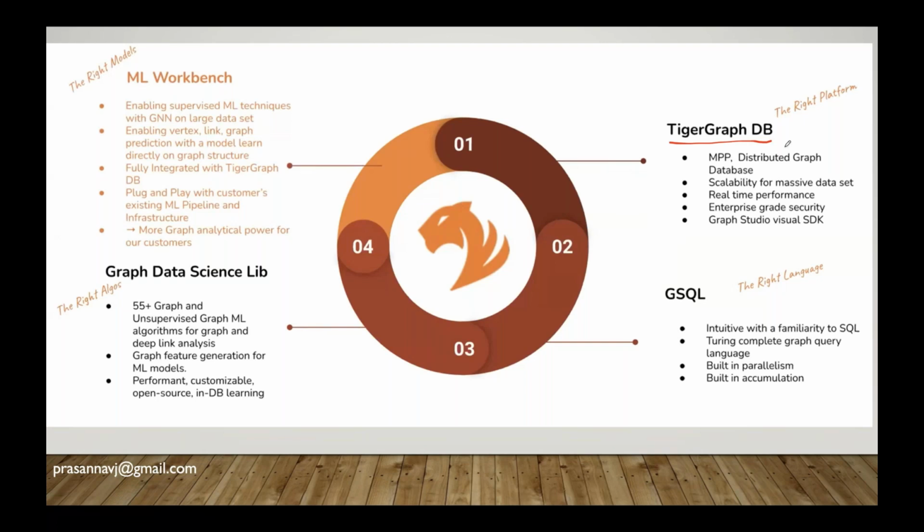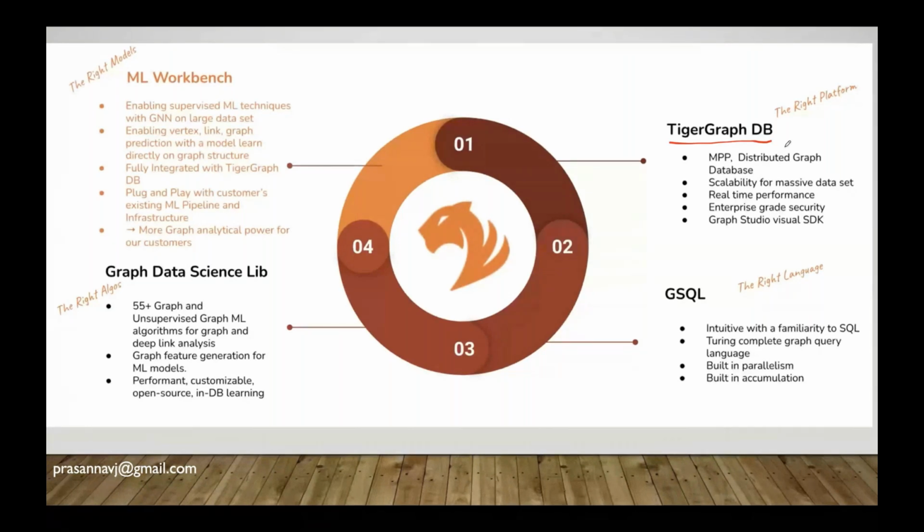There are studies available in the market: if you want to do a two-hop analysis on your graph, then Tiger Graph outperforms pretty much any graph platform available in the market. That is only from a graph database perspective.